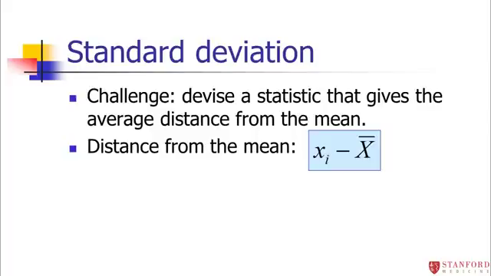Or if the mean homework that you do per week is 11 hours per week, and you happen to be somebody who does 40 hours per week, then you would be 29 hours per week above the mean. That would be your distance. If you only did 0 hours per week, you would be negative 11 hours per week away from the mean. So that would be the distance from the mean.